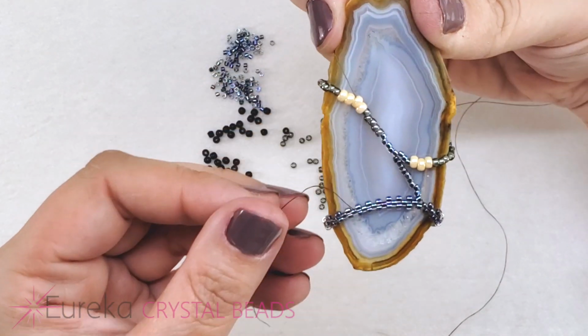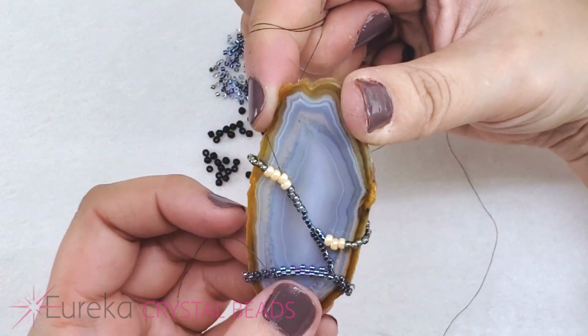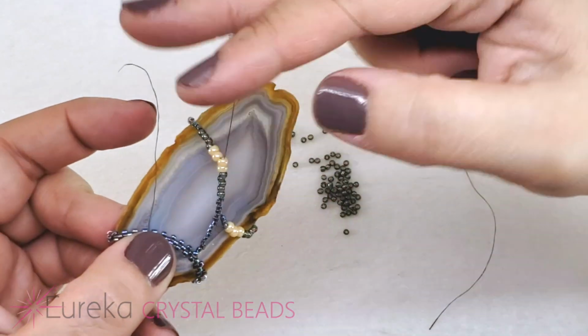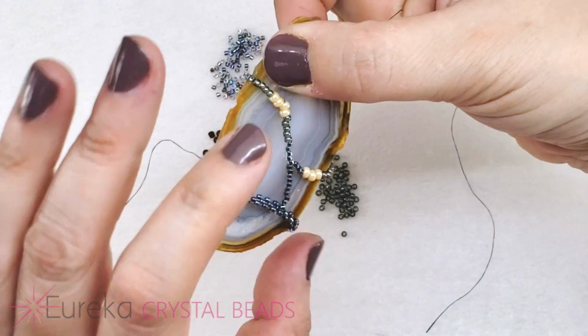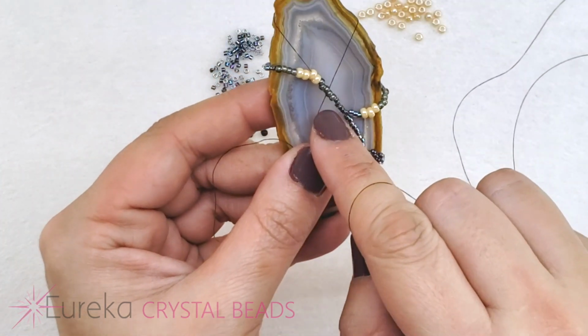So there's what we got so far. And again, this is all going to have beautiful peyote coming off of it. But now I want to tighten this up a bit more. So I'm probably going to do another little seat belt with a little anchor point. I'll end up doing one down here as well to keep that nice and tight. So I might kind of go up here and maybe come back around there.